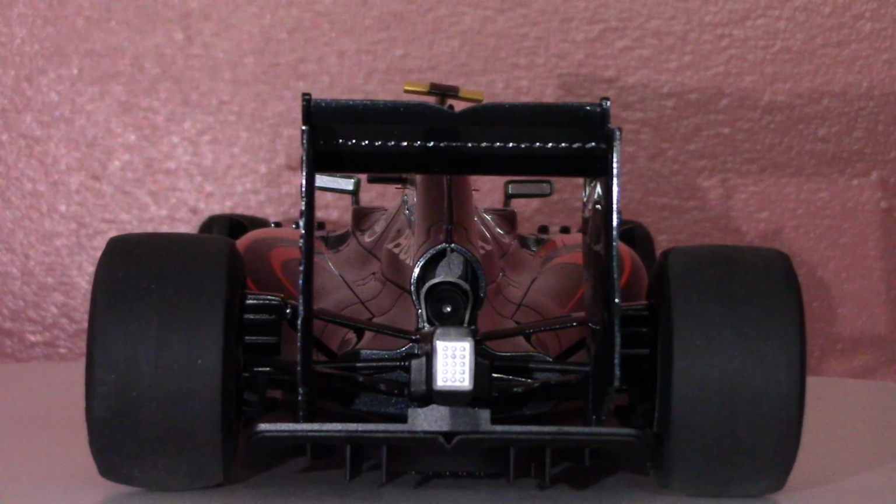I also have to say I rather liked the initial launch spec livery that McLaren put on this car, the mostly silver topside bodywork with the red and black accents. That looked good. The car didn't really race very much in that overall configuration in terms of livery. They did revert to this livery pretty early on, but I do like what they did, and of course, more or less, aside from the nose, this is also how the car appears in iRacing, so we've got a lot of seat time in that car in sim racing, and it's really cool to have a model of something that you've driven extensively in the sim world, because I think you just identify with it a little bit more, and it gives you a little bit more insight in terms of what you're holding in your hand.